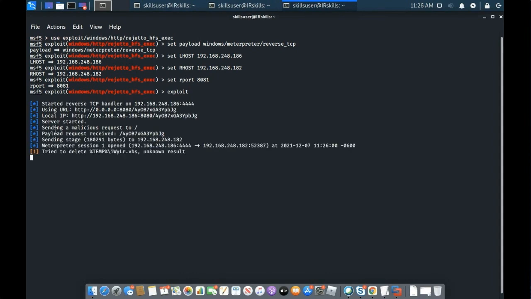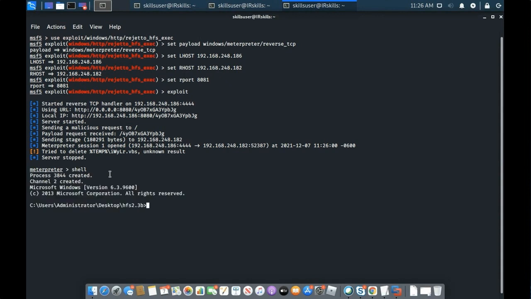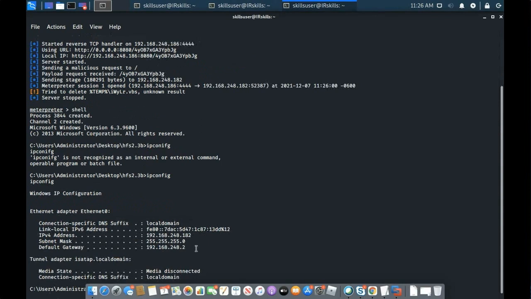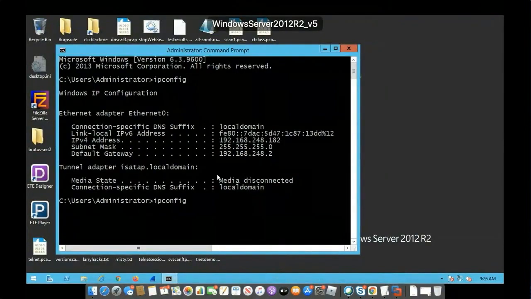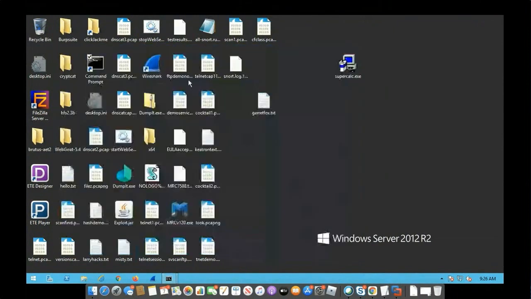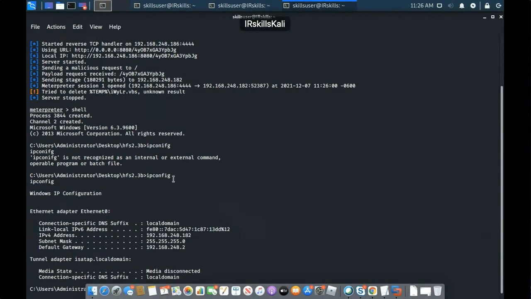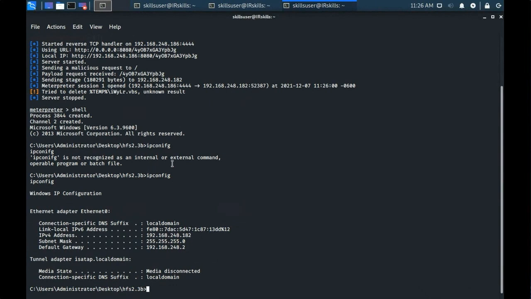And right away, we see we got success there because it says a session is open, which means we are now actually connected to that machine. To prove that, we can drop into a command shell. We can run ipconfig, and we can see that we are indeed sitting on the command line of that victim machine right there. If you go over to the actual victim, you can see that this is it. And now we essentially have the ability to give ourselves some control over that machine.